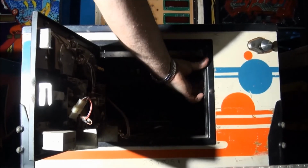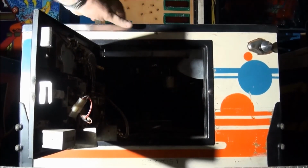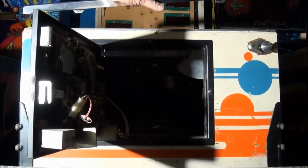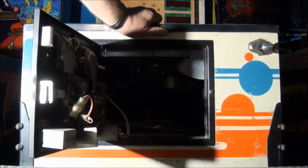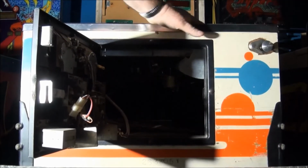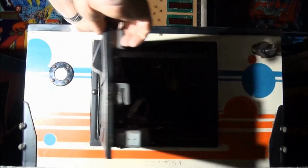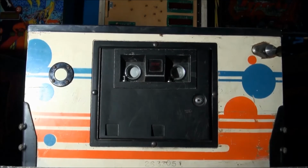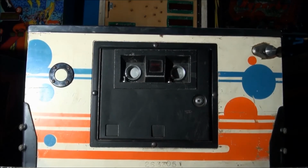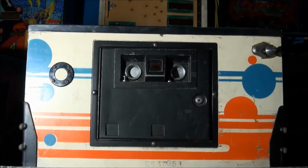Atari's is here on the right. Same procedure. Two screws, sort of similar to the Gottlieb one, just wider. With pretty much any pinball you encounter, you'll find they all have a similar latch mechanism to release the front glass moulding.